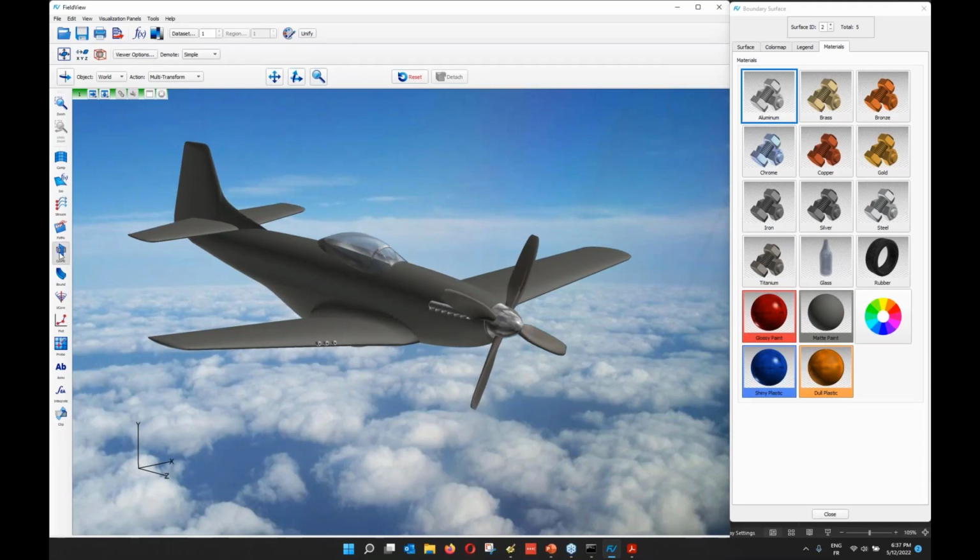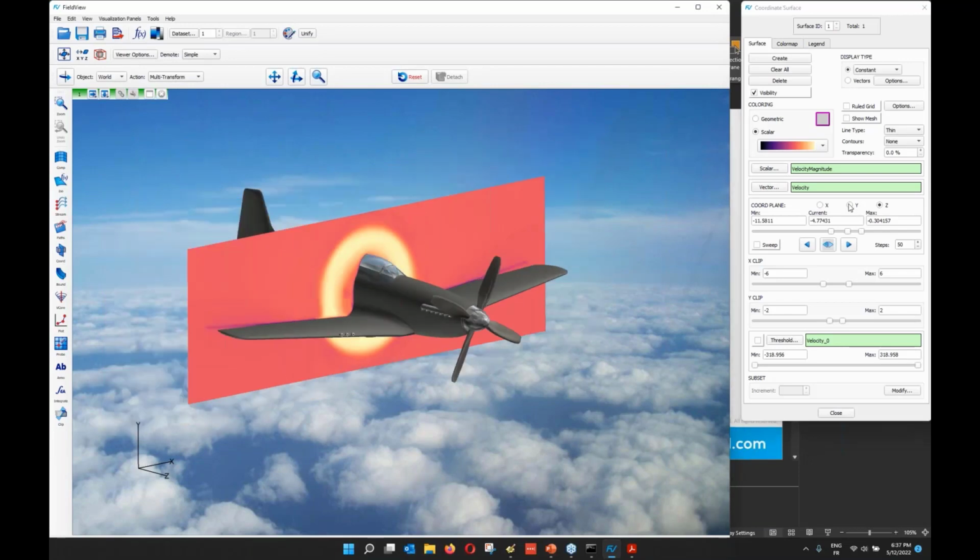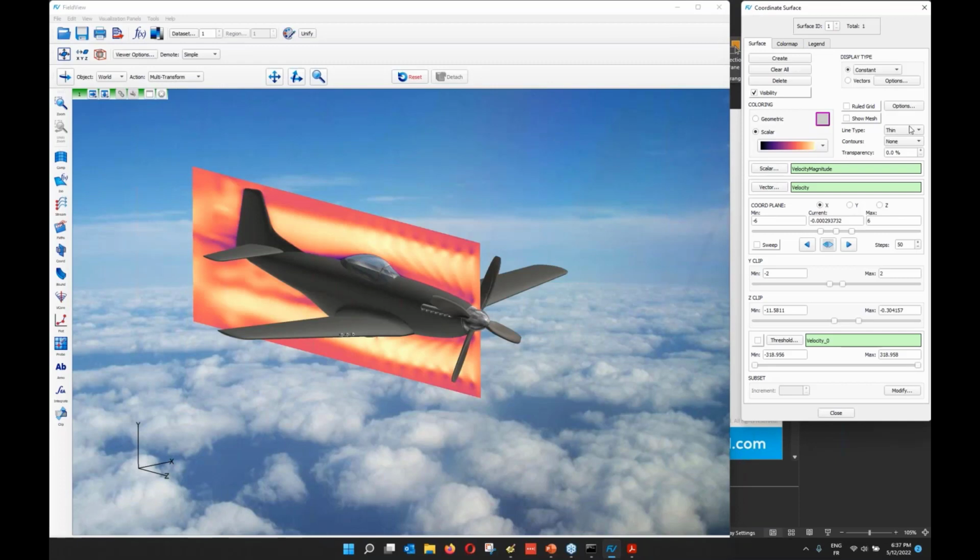Now let's bring back some of the objects that we are working with. Yeah, maybe I'll make that Z surface. That's not what I wanted. An X surface is better. Add some transparency to it. Okay, bring back the streamlines.